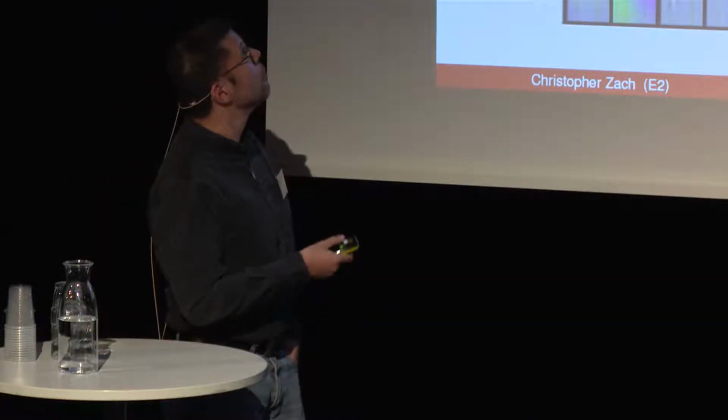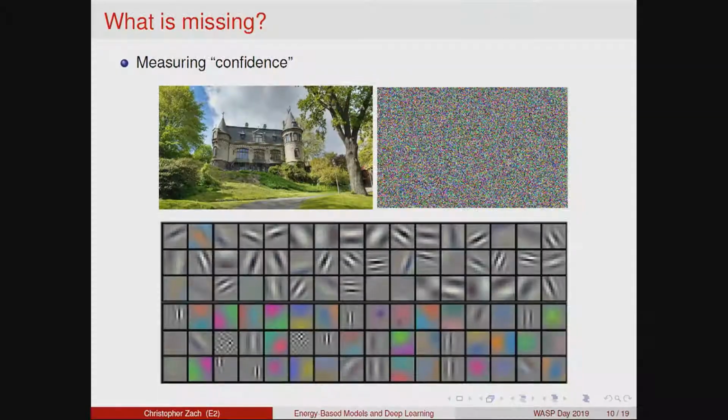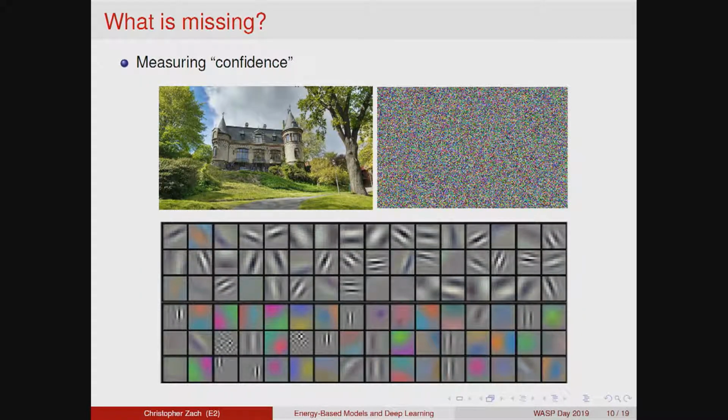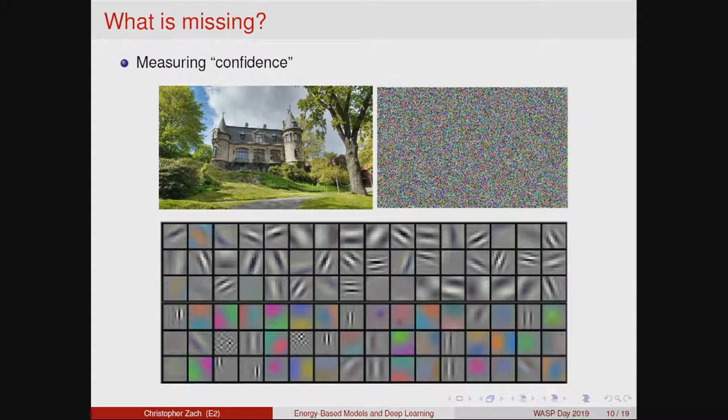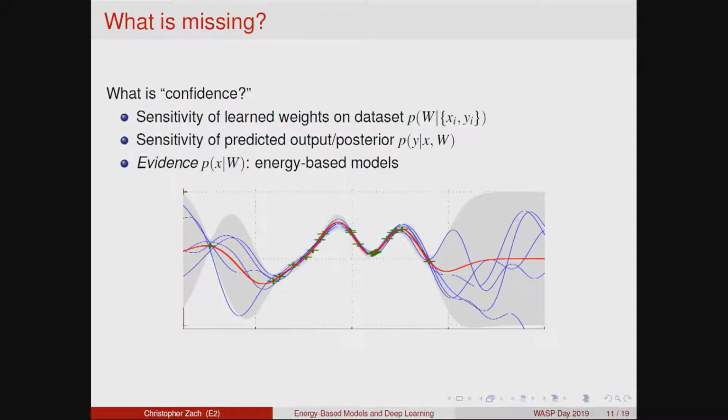So what you want to extract from the information you get from a trained network is some idea of confidence when you plug in a data point. Is the network confident about its prediction or not? But there are different notions of confidence. Some, at least here and there, are unfortunately easy to confuse, and also, I would say, not fully correctly used in the literature. There's one notion of confidence which is very often used, which is just sensitivity of the learned weights with respect to your training data.